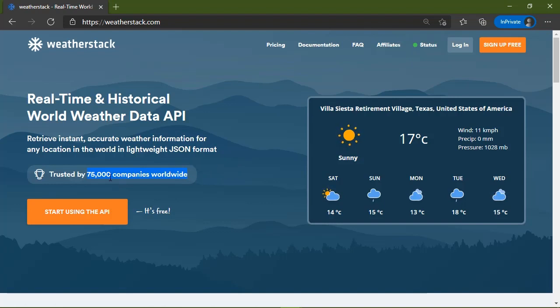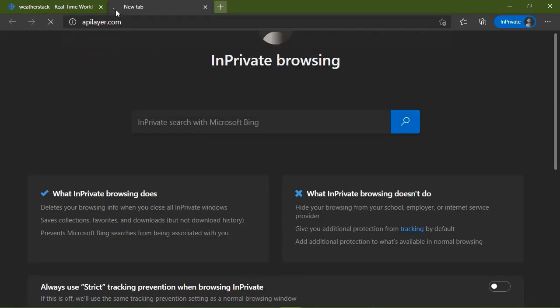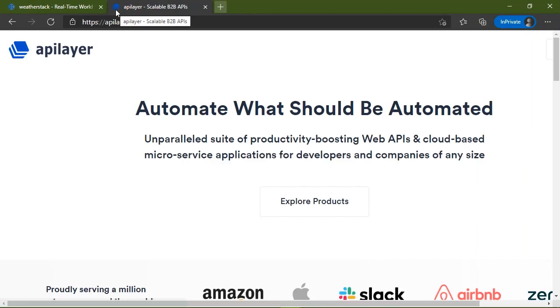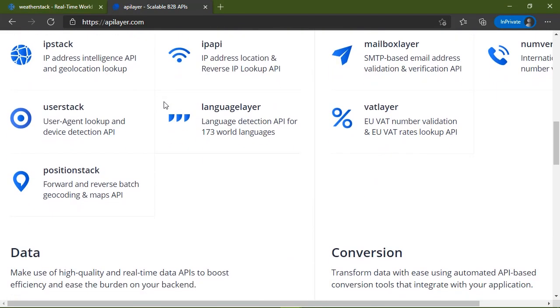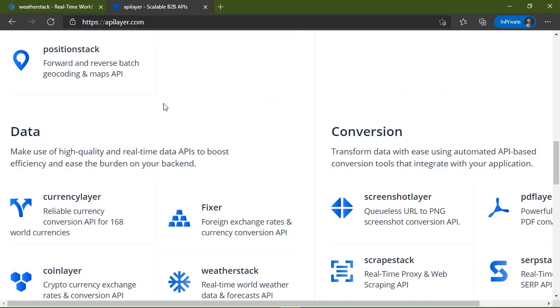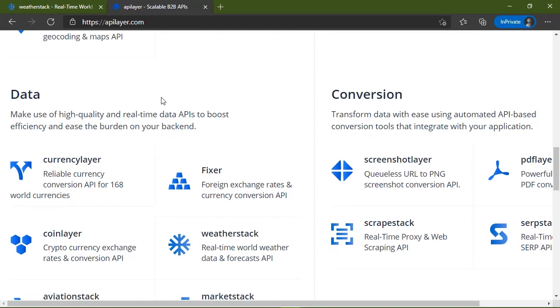And one of the reasons why it is trusted by so many different people is that it is built upon the API layer's infrastructure. Now, if you're not familiar with API layer, it is a company that writes APIs. If you go to apilayer.com, you'll see a lot of products and services. All of them are APIs. So they know what they are doing. They know how to build a RESTful API that is lightning fast, and it is pretty much always available. I mean, an uptime of 99.99999 is almost just as good as 100.